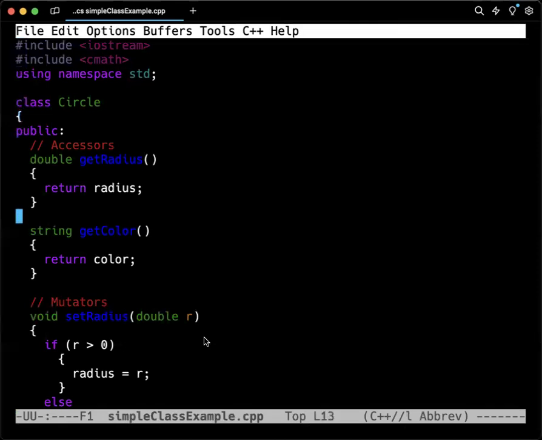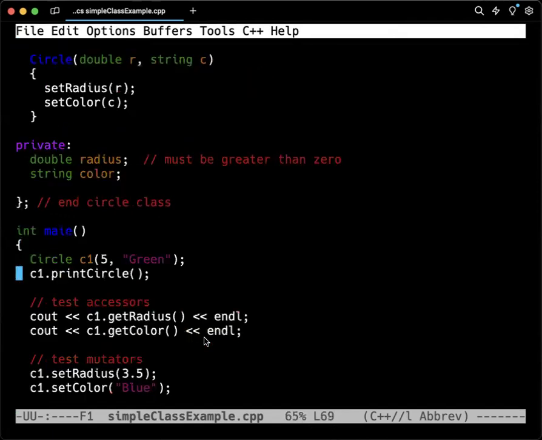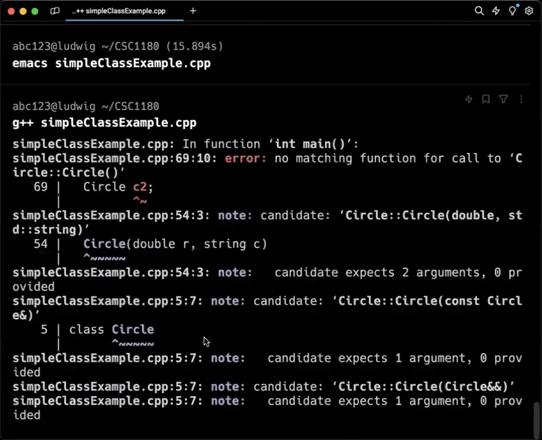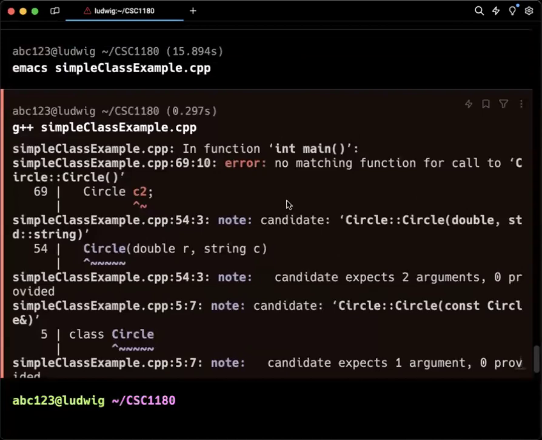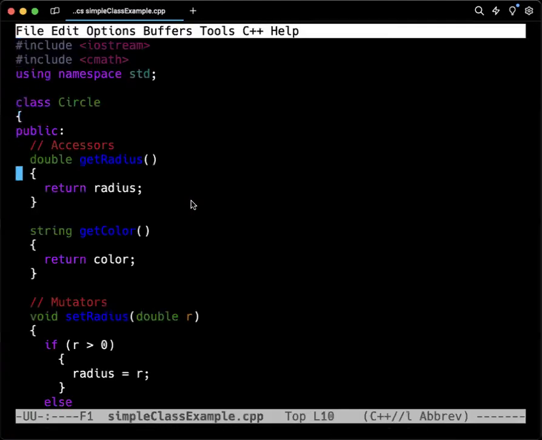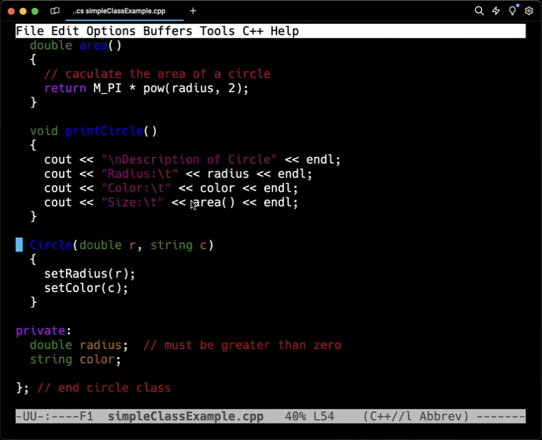This solves a problem, but it also creates a problem in some ways. I guess it helps and doesn't help. So let's say we want to create another circle, just a default circle. We want to allow that. We would think maybe that's going to call the default constructor, but it doesn't. If you have no constructors created, then it will call the default constructor. But as soon as we've added one constructor, which we just did, it takes away the default constructor.